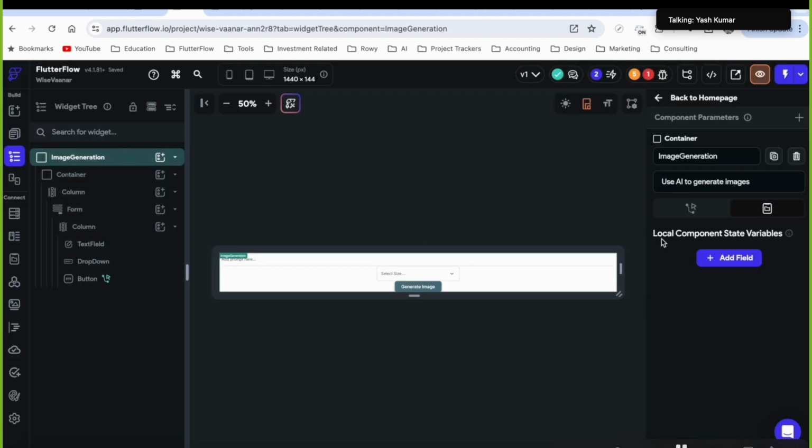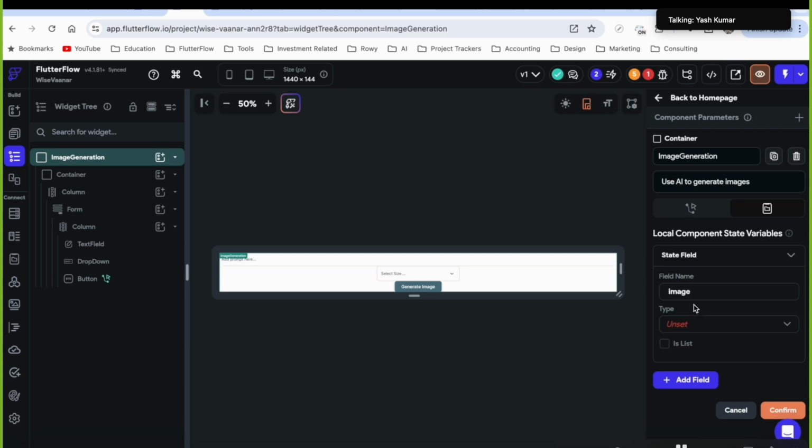Now when you do this and you click on create as component, you see that the page disappeared and only this component remains, where image generation becomes the component. Whatever we created inside that container, column, etc., is appearing as a component. The beauty of this is that you may use this component on this page, and on multiple other pages as well.